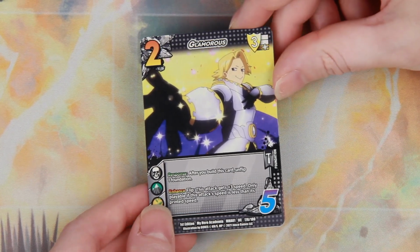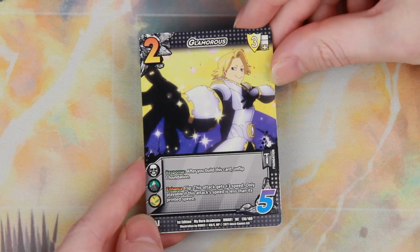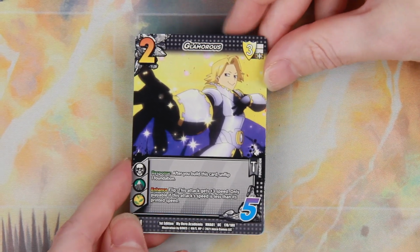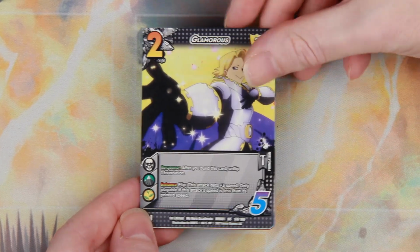Glamorous. I'm getting a lot of this crazy brain guy and Bellybutton. Yeah, I don't remember their names. I'm not that good with names. Yell at me in the comments all you want.